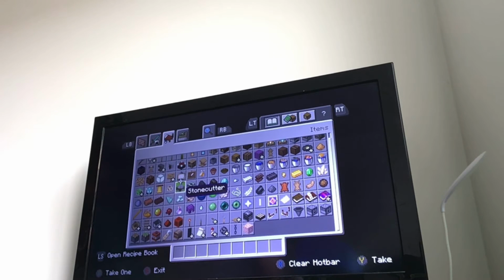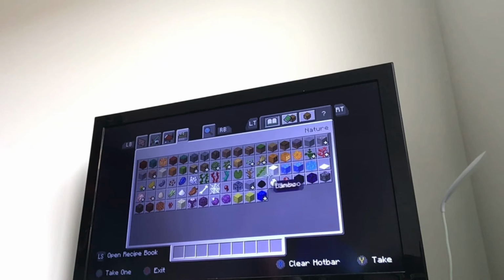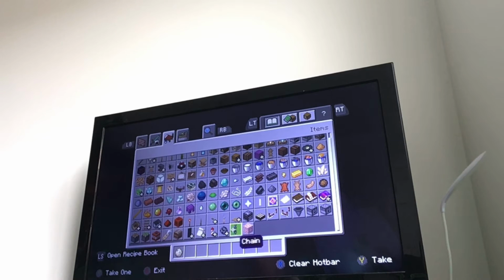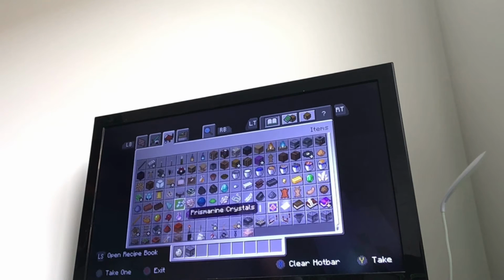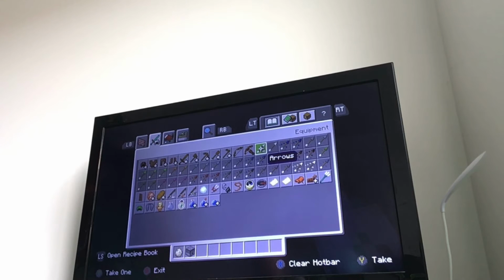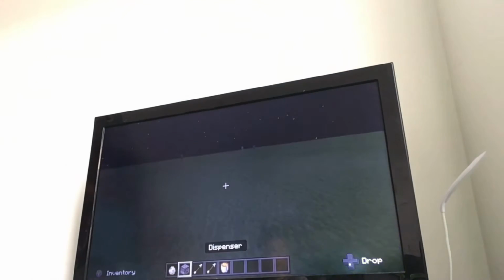It's in this one somewhere, isn't it? There it is. Okay, so a sea turtle egg. Let's grab a couple more things. Let's grab a dispenser. Let's grab a bunch of arrows for that dispenser. Arrows, oh, it would have to be here. Okay, let's go, a bunch of these arrows. Then let's go lava. And let's find out.